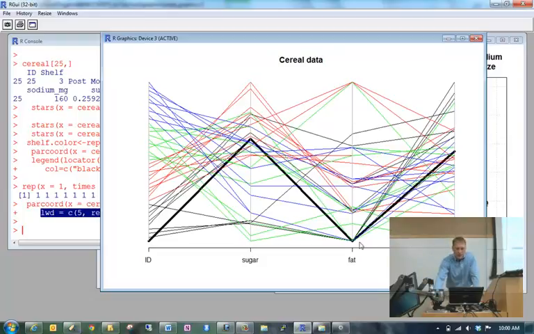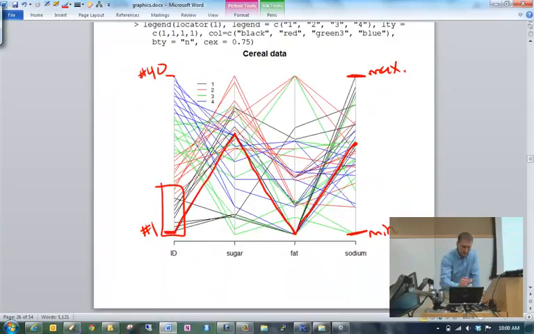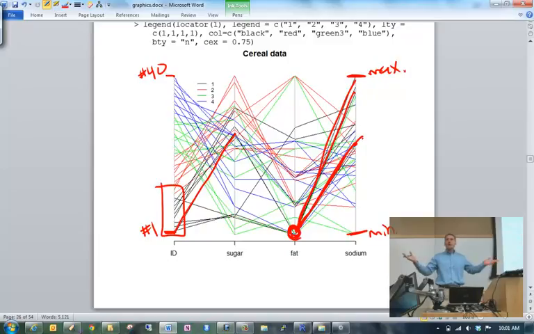So what we see here, for example, with the fat, let me actually jump over here to Word so I can write on the spot. What we see here for fat with observation number 1, we see a whole bunch of points with the same color going right here. So how do I know then, is the observation coming up here? Is it coming there? Is it coming there? Or where is it going? Well, the only way that you know is if you highlight that observation just as I showed you. Then this leads into a further discussion of what happens if you have some discrete variables.